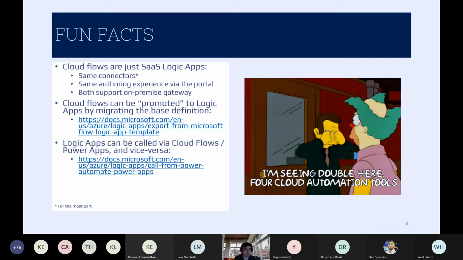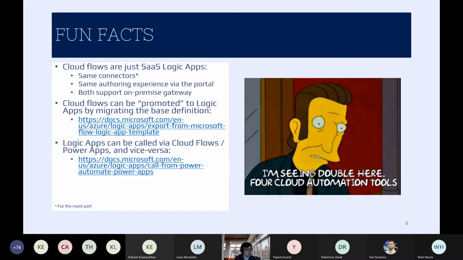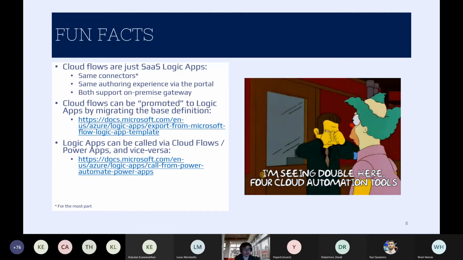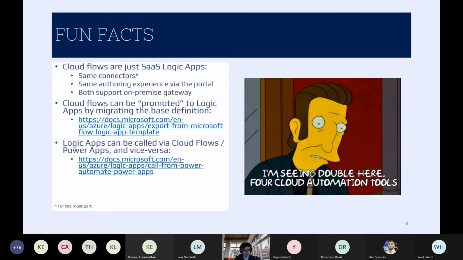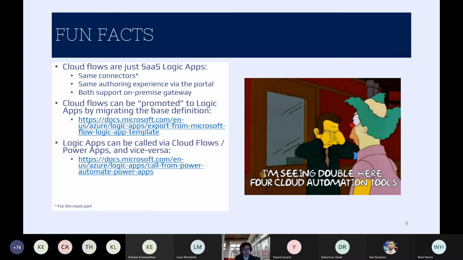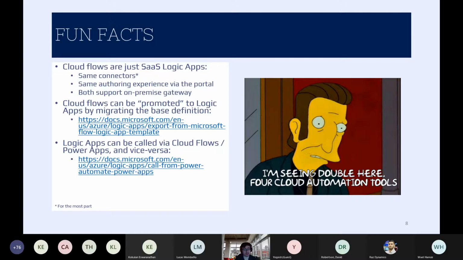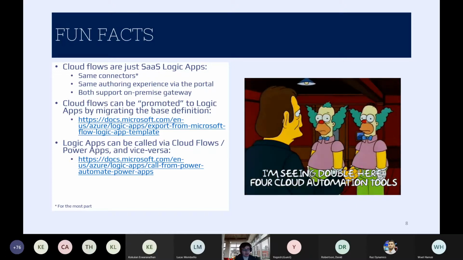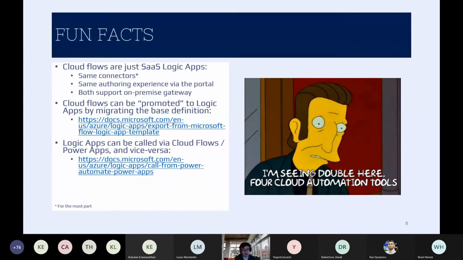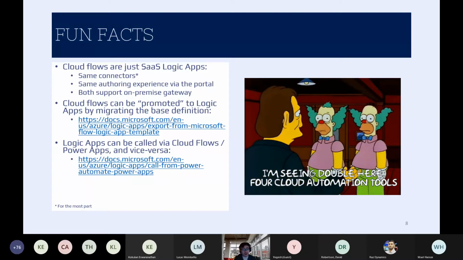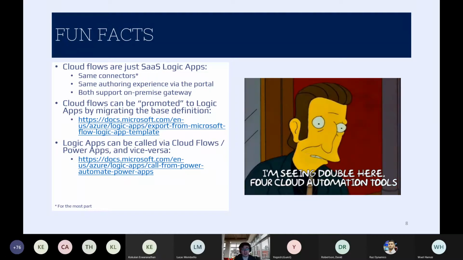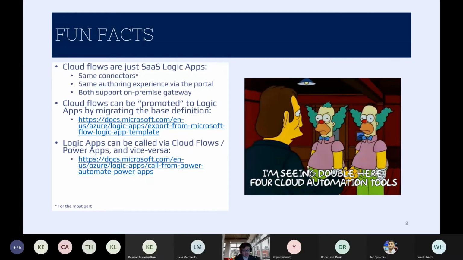Likewise, there are some more advanced connector types that aren't available in Power Automate that do things like XML, JSON validation and parsing and things like that. If we wanted to leverage those, we need to go off into our Logic apps. At any time, if we wanted to, we can look to promote our cloud flows into a Logic app. We've got the ability to export the underlying template for our flow into a Logic app template that we can then import into Azure and then set up accordingly. The key caveat with that is that we just need to make sure that we're using a supported set of connectors. So if we were to, for example, try and export a flow that's using the Dataverse current environment connector, then we're not going to be able to do that.